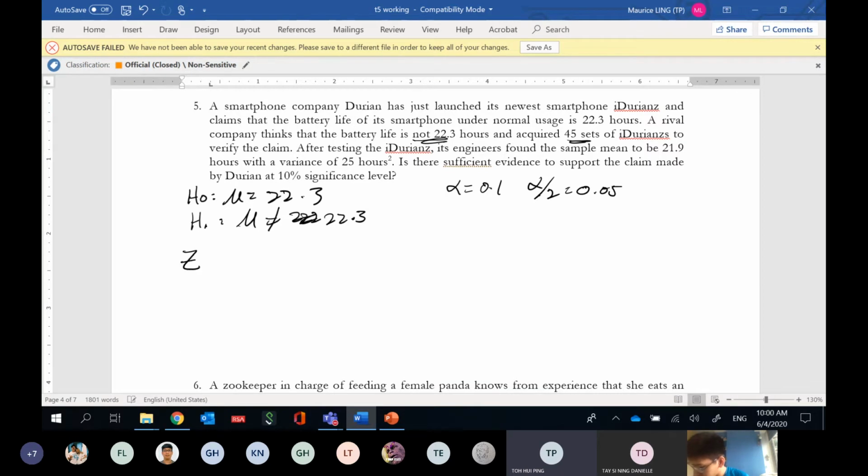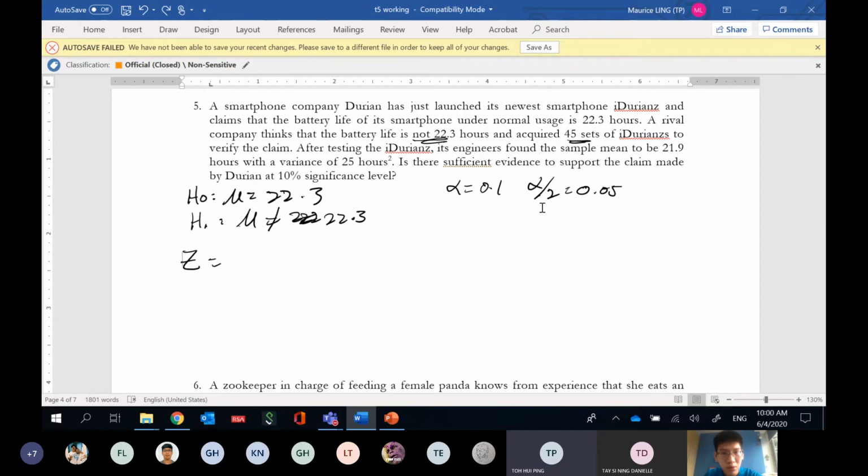Okay, so you calculate your Z statistic. What is the Z statistic? It's a negative value, right? Yeah, negative 0.107. How do you get that? Oh no, because I did it wrongly. I did the left. I thought it was a left tail test. Yeah, if it's a left tail test, that's fine, but your Z will still remain the same. How not 21.9 minus 22?